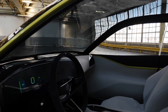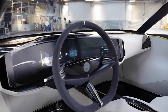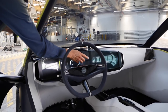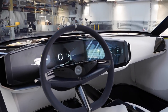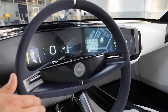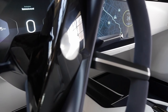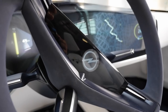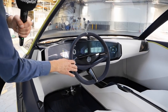In the cockpit area, this is the so-called pure panel on the interior, basically corresponding to the visor on the exterior — one panel that goes from left to right where you can see all the relevant information. On the steering wheel, you have the same effect as with the wheels on the exterior: the Opel logo remains horizontal and adapts when you turn it. Also with an Alcantara cover — joyful elements right there.